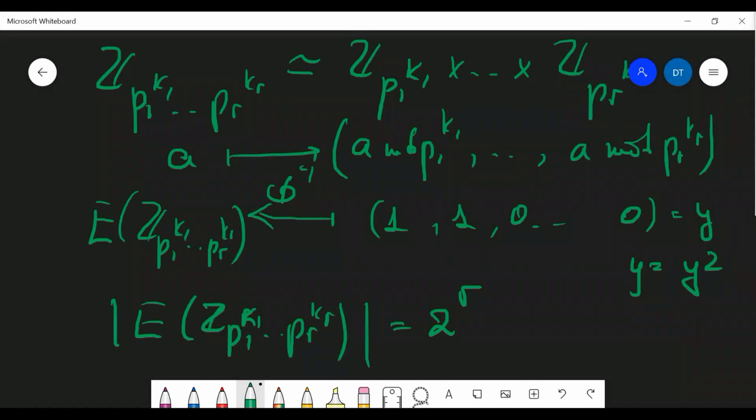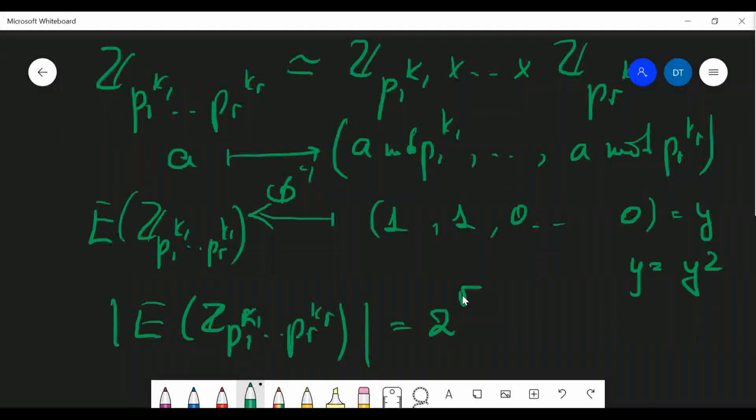And what is useful here is the way to know how many idempotents you have. You see, if you have r distinct primes, you have 2 to the r distinct idempotents. So if r is 2, as in our case, where 12 has 2 and 3 as 2 distinct primes in its factorization, then we have 2 to the 2, which is 4 distinct idempotents. And I have shown you exactly 4 distinct idempotents: 0, 1, 4, and 9, if I remember correctly. So this is the answer. This is how we do this.